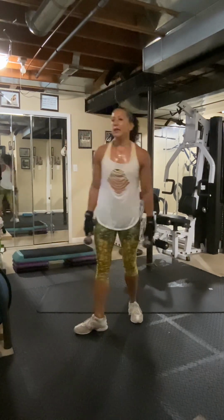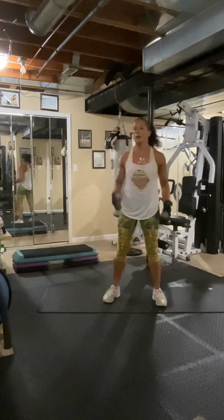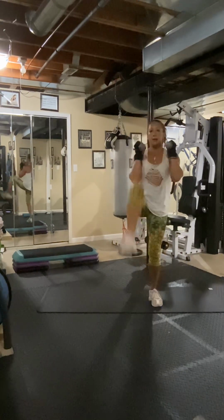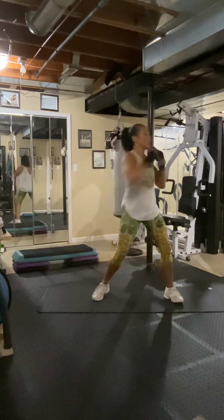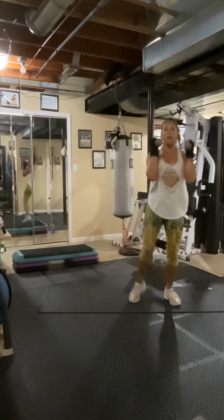All right, knee kick, cross and a hook. Go. Knee, kick, cross to the side, and hook to the front. Knee, kick, cross, hook. Work that core.